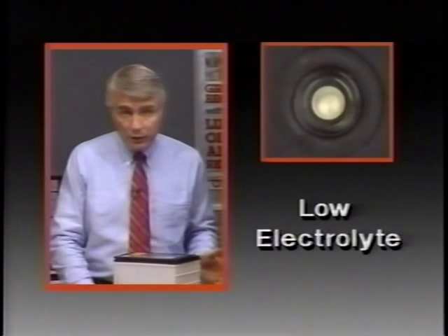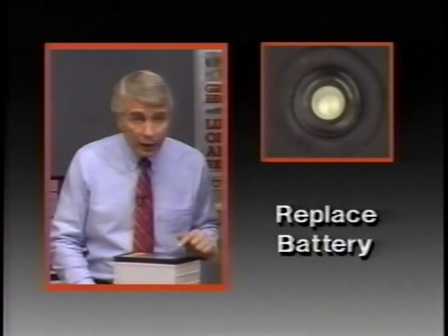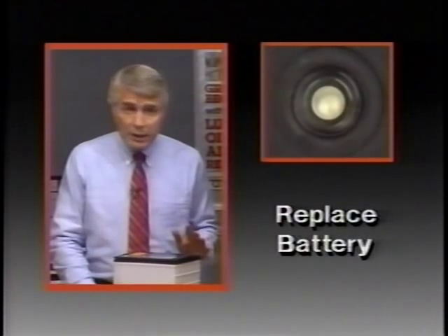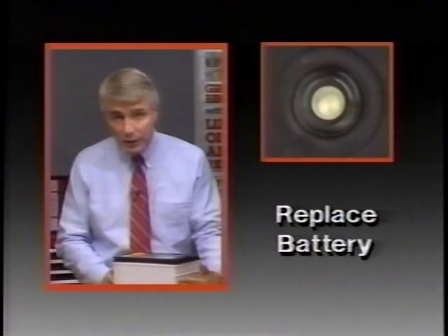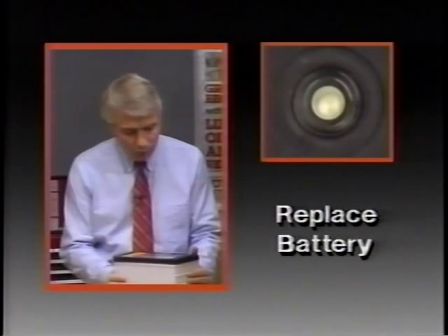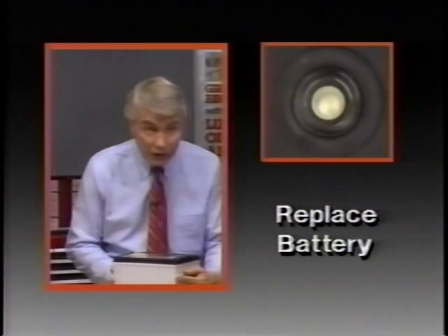If the eye is clear or light yellow, the fluid level is below the bottom of the hydrometer. This might be the result of excessive or prolonged charging, a cracked or broken case, excessive tipping, or normal battery wear-out. If the eye is clear or light yellow, replace the battery — don't charge, test, or jump-start it. Be careful: you can sometimes mistake a dark reading for a clear or light yellow due to light filtering through the translucent case. If you're not sure, gently shake the battery and shield the sides from direct light to get a true reading.